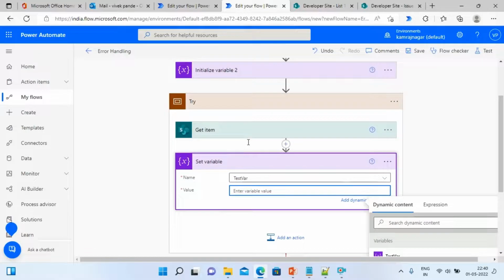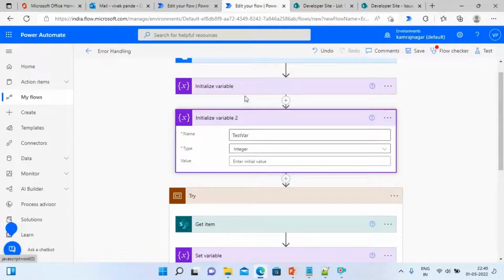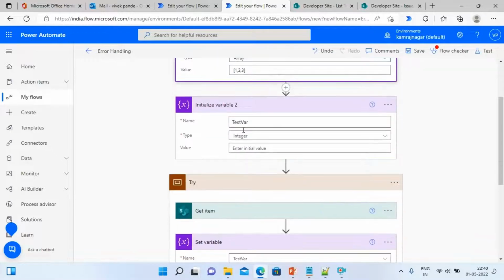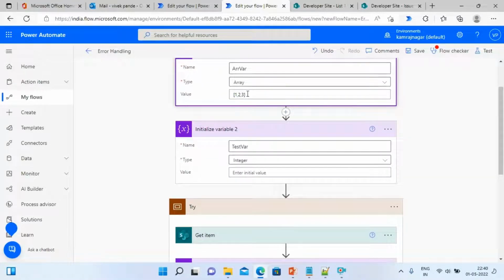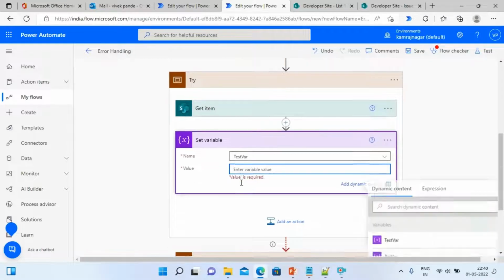And I'll try to access one of the elements from this array variable, inside which you can see there's an integer element present. So there are elements present at position 0, first position and the second position, but I'll try to access the element present at the third position, which is not there. Okay, then in that case it should throw an error. So let me just do that.